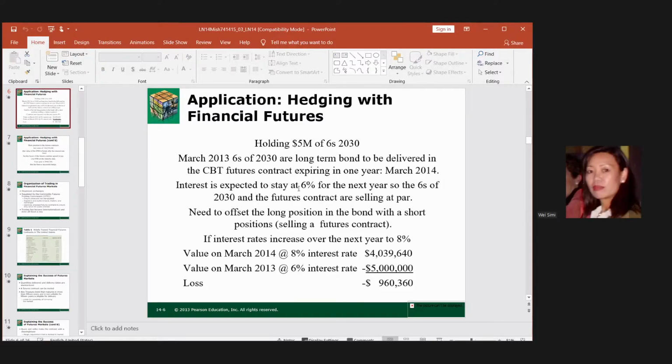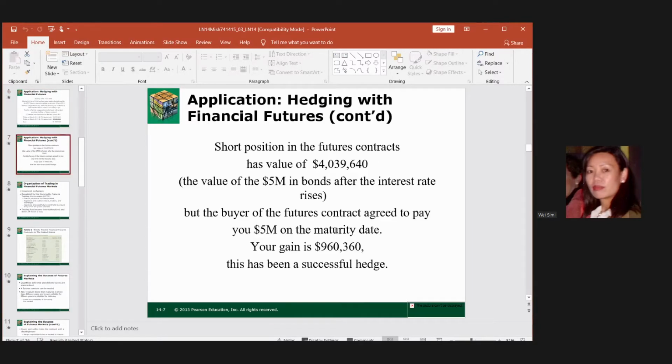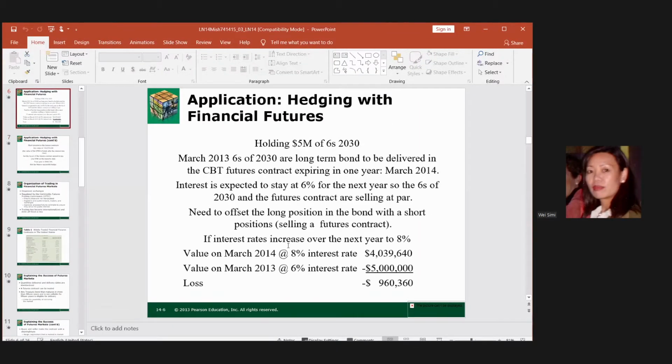What do you say? You already hedged it, right? So you know your bond makes money, but this leg, you lose money. So what do you want to do? Before the expiration date of the futures contract, can I also sell? Yeah, you can close your contract, but you already lost, right?